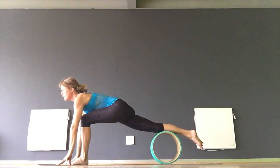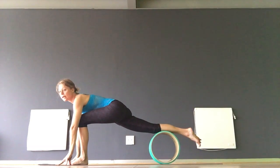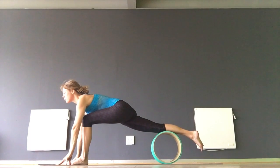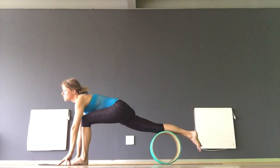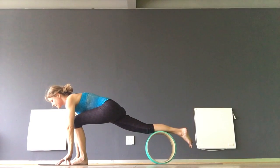Now staying here in the lunge as you work a little deeper into it. Rock back and forth. Breathe into those spaces that are feeling a bit cramped. Yogis talk about dukkha versus sukha. Sukha's space, dukkha's cramped space.